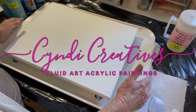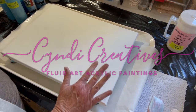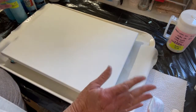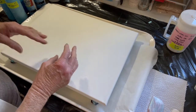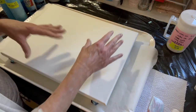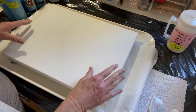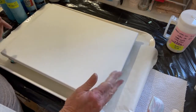I want to do a water cave series. So this will be my very first one. And I got inspired by these beautiful photographs of water caves and how they flowed and the structure of the cave. So I want to pour and see if I could recreate the look of these water caves, and that's what I'm going to do.